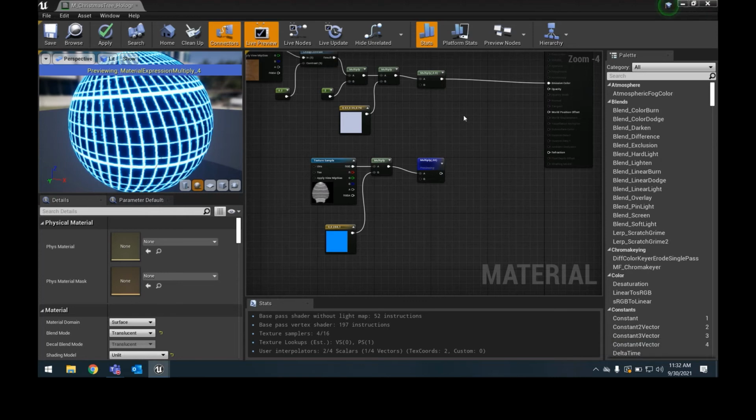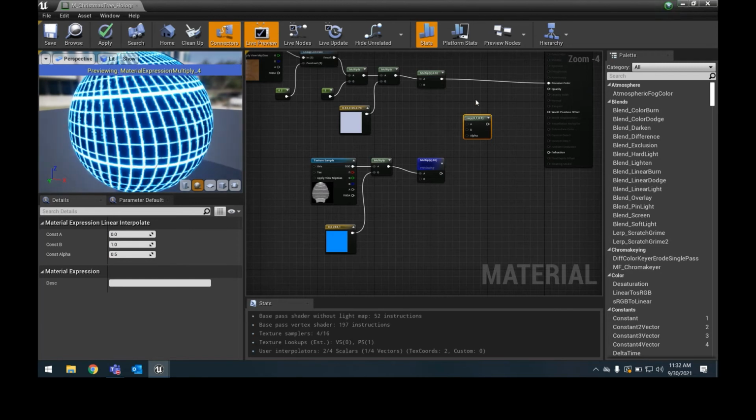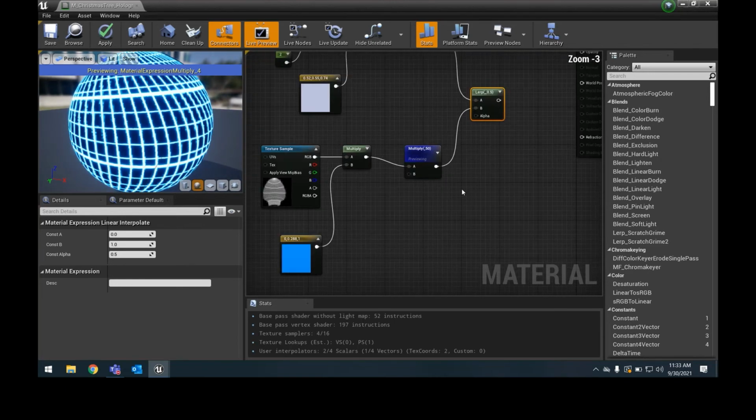We want the ghost wood to go into slot A because that's the bottom, and then we want our lines to go in slot B. And we need our alpha, which is going to mask out the areas where we want to see B, but we want to be able to see A below that.